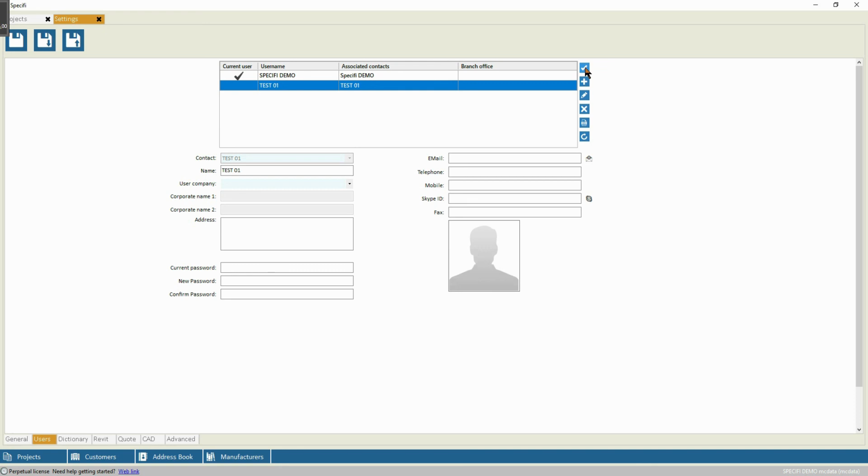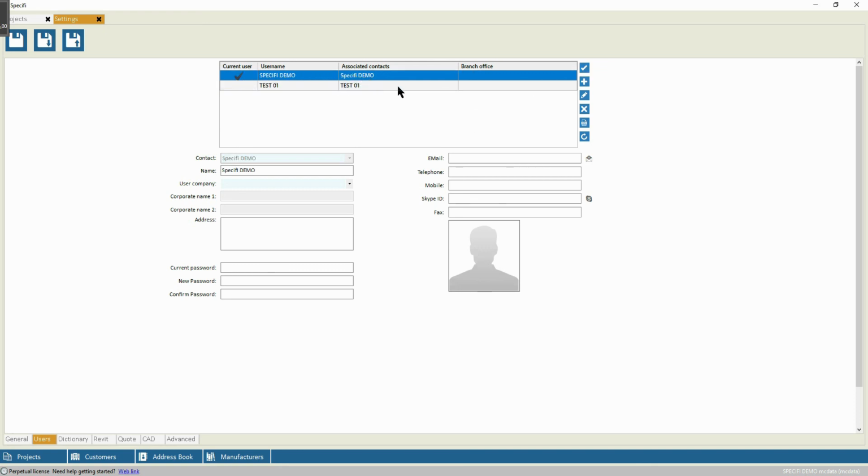Now selecting instead the main user, we can see that not all the required information has been entered. Taking a few moments to do so, in this example, we can associate the company to the user, the company we created previously, i.e. the company of the Specifi user. We associate the company to the current user, and we see that the software collates all the information that we have previously entered about this company. This is important because the information corresponds with one another when you create a job or when you create an offer. You can also add marketing materials for publishing.